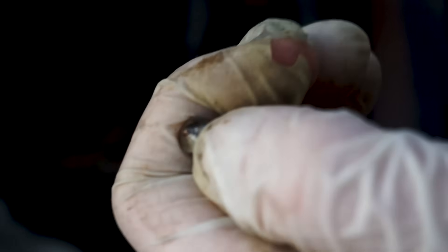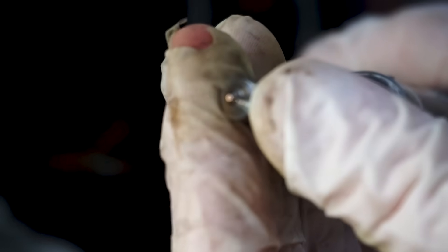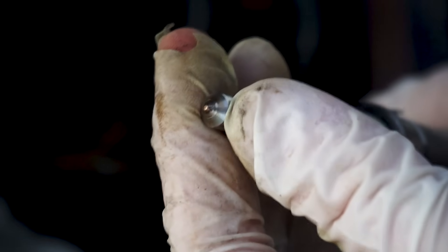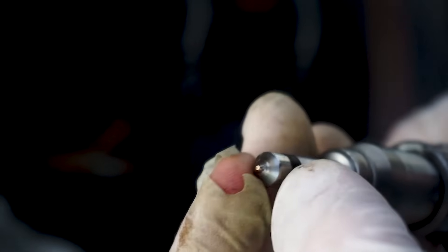It looks much better now. Can you see the gap in there? There's a little valve in there and that's the top that pops up and sprays the gas. I recently started the car — sorry I didn't get a shot of it — but I started the car and it's actually working great. The car was sitting here all day long.